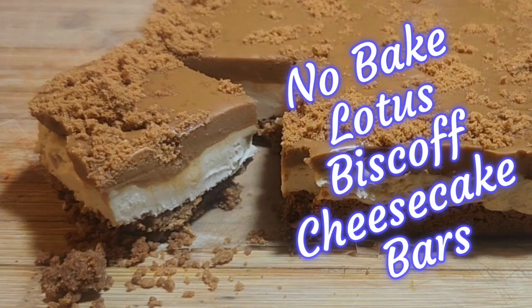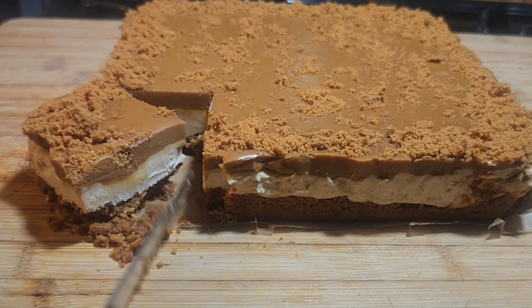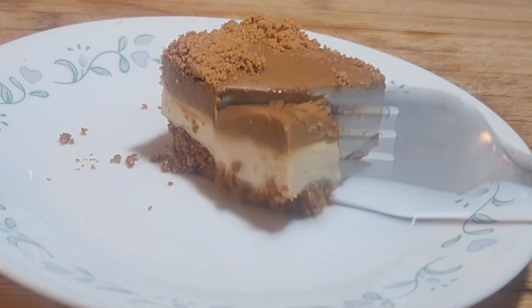Gotta try these no-bake Lotus Biscoff Cheesecake bars. Easy to make, and it's delicious.